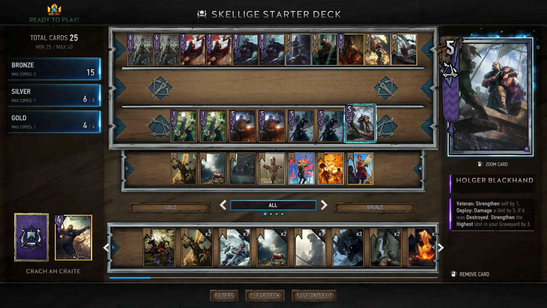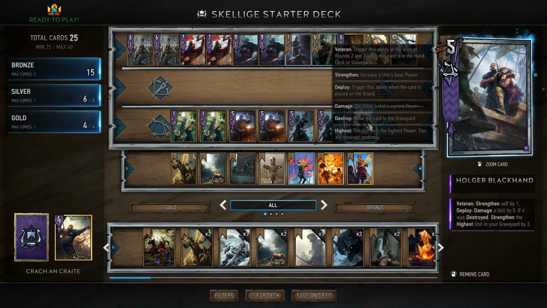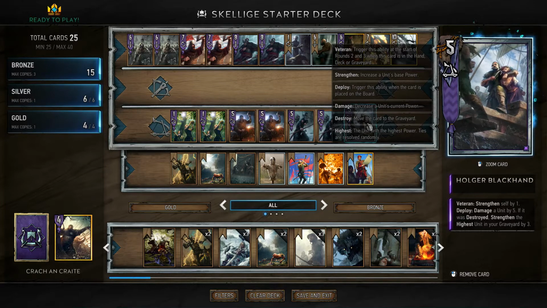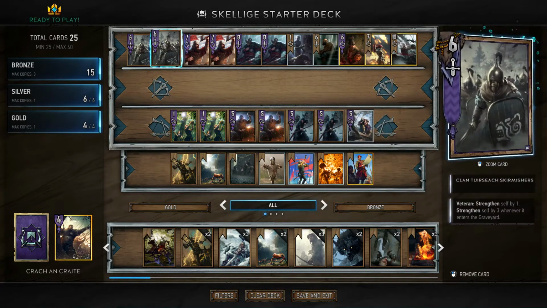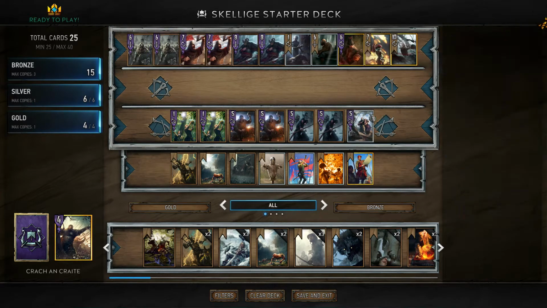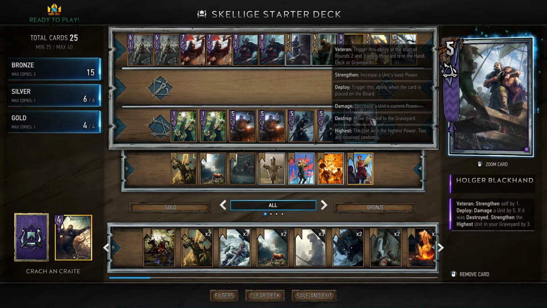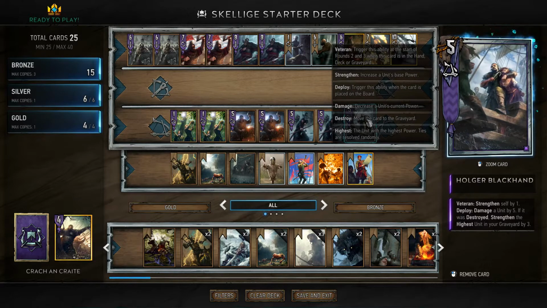And last but not least, we have Holger Blackhand, which is our silver unit of choice for this faction, for our starter deck. He's once again a veteran. When we deploy him, he damages something by 5. If that was enough to destroy it, we are going to strengthen the highest unit in our graveyard by 3, which would probably be one of the Clan Tuirseach Skirmishers, which can be a very useful thing, but even if that's not the case, he is a 10 strength swing, which is nothing to scoff at.